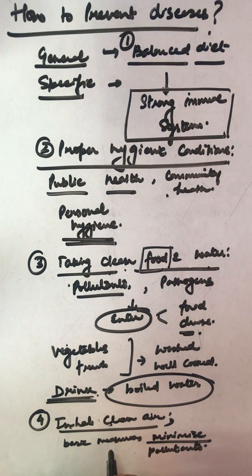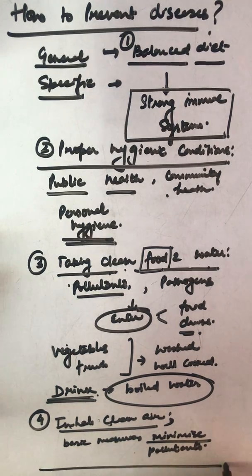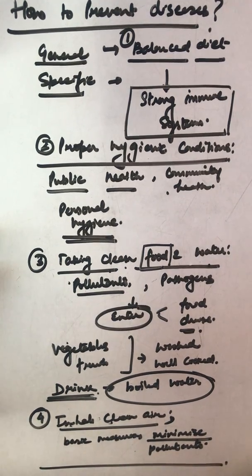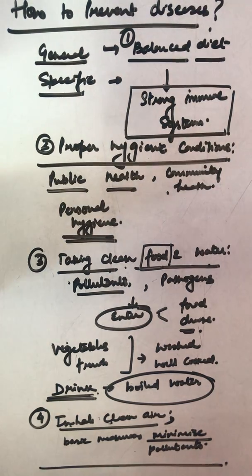Clear? Like we can start living in a relatively less polluted area. We can keep our houses well ventilated. We can use smokeless chullas. We can use exhaust fans. We can use air purifiers at home. We can keep our house clean. We can keep our surroundings clean. This will help us to have clean air. Right? These are all the general ways. Now coming to specific ways.